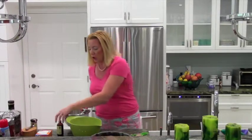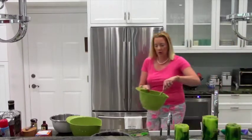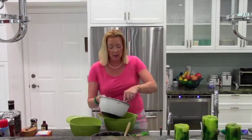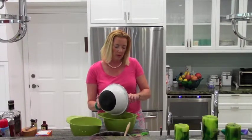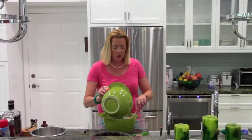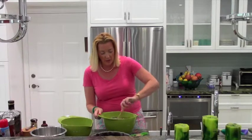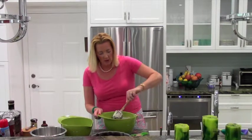All right, now I'm gonna get my original chocolate mixture. Oh yeah, it's chocolatey, all right. And I'm going to combine my egg mixture into this. So again, you wanna make sure that your chocolate mixture is cool because you do not wanna cook your eggs when you add them. Just gonna add that in. And then I'm just going to add in my flour mixture, and stir it up so that it's just combined. You do not have to mix this a lot. That's the beautiful thing about this. Mix it up. Make sure it's all combined.